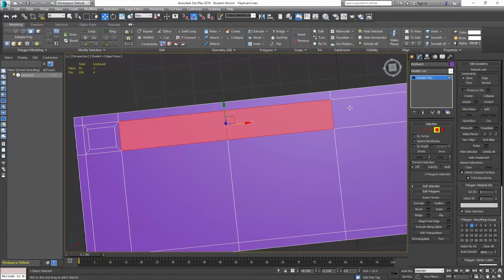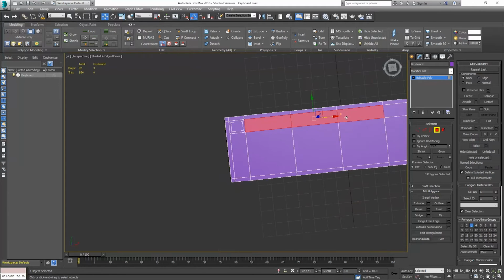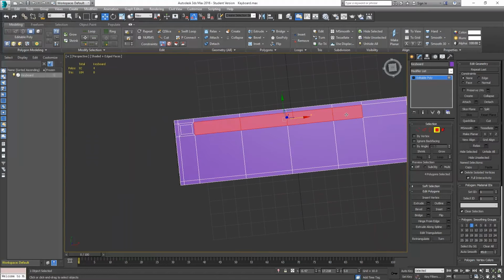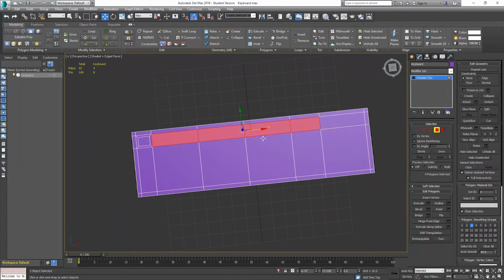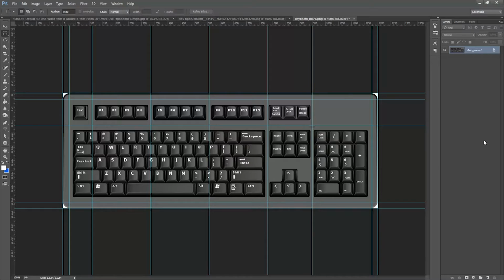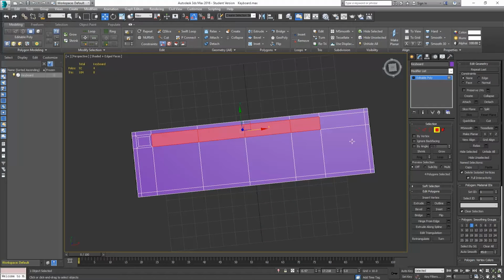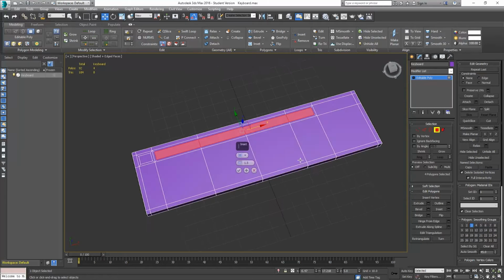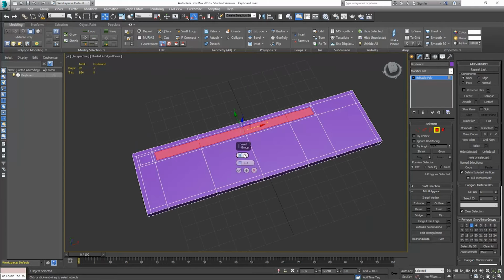And then what's nice is if I select all of these, I can inset them separately. So if we go back to the reference, let's make sure we do not select that last one there. Okay, only those. So now when I do inset, see, I don't want it to inset all of them together. So where it says group, I'm going to change that to by polygon, and it's going to do them all individually.